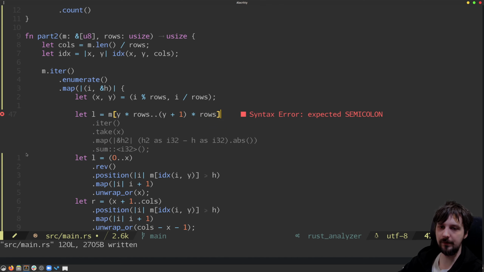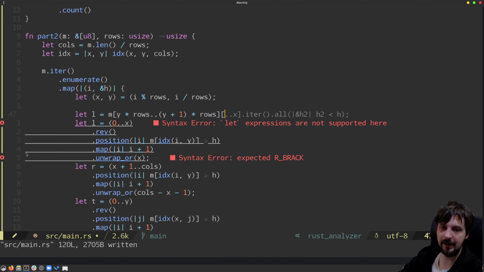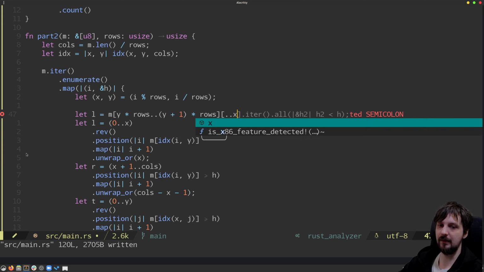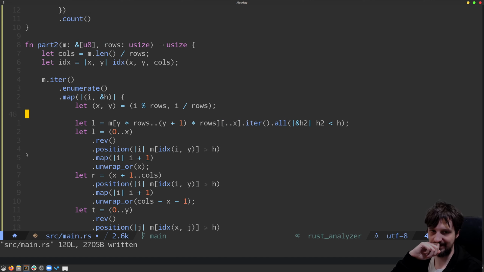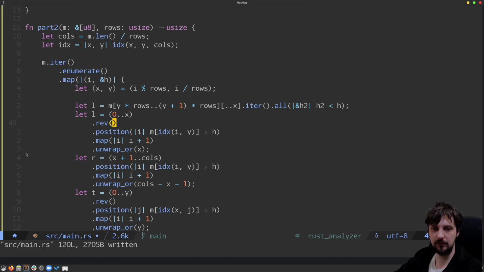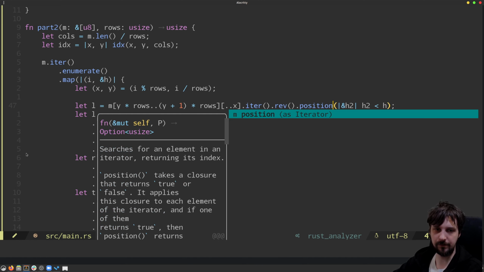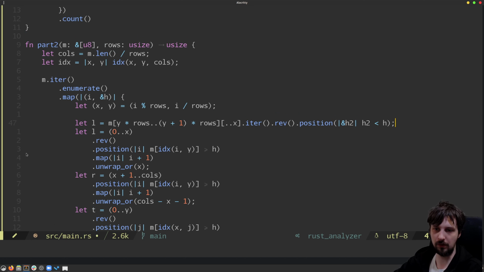So I could take the slice, and then subslice it again, up until my x, right? But there's a problem. This I could do for L, right? Do I want this to be reversed? Yeah, I want this to be reversed now. So I iterate over it, I reverse it, and then I find the position of the tree. I just want to show you that it would work without indices. And then I just map it like this.